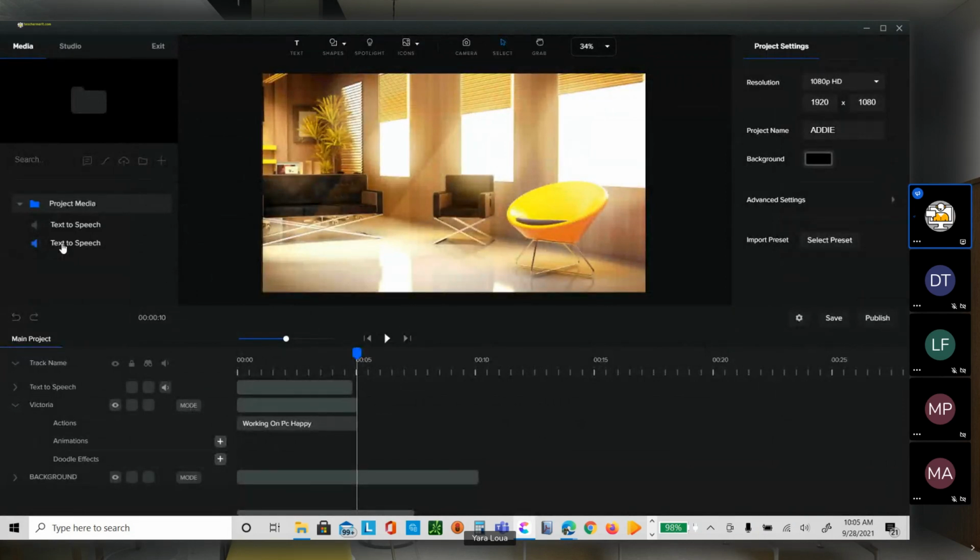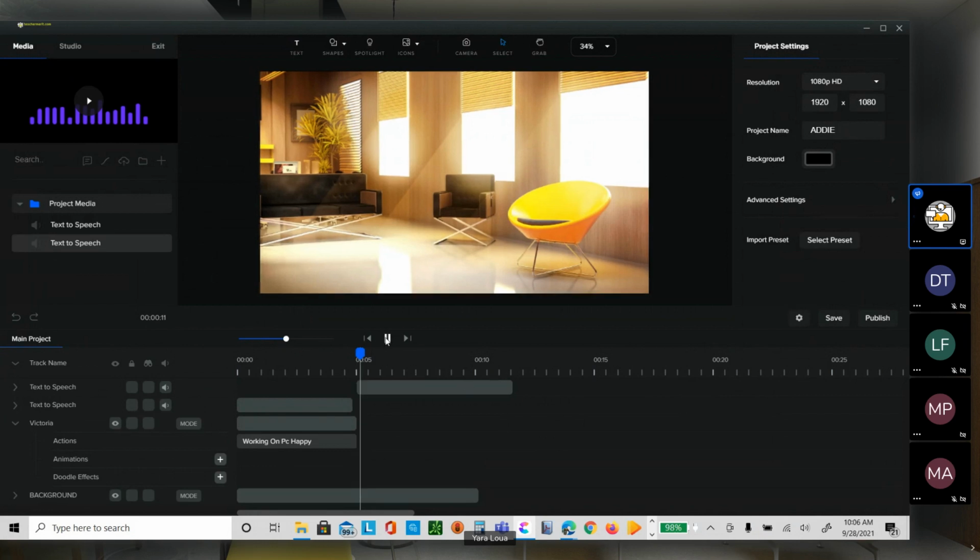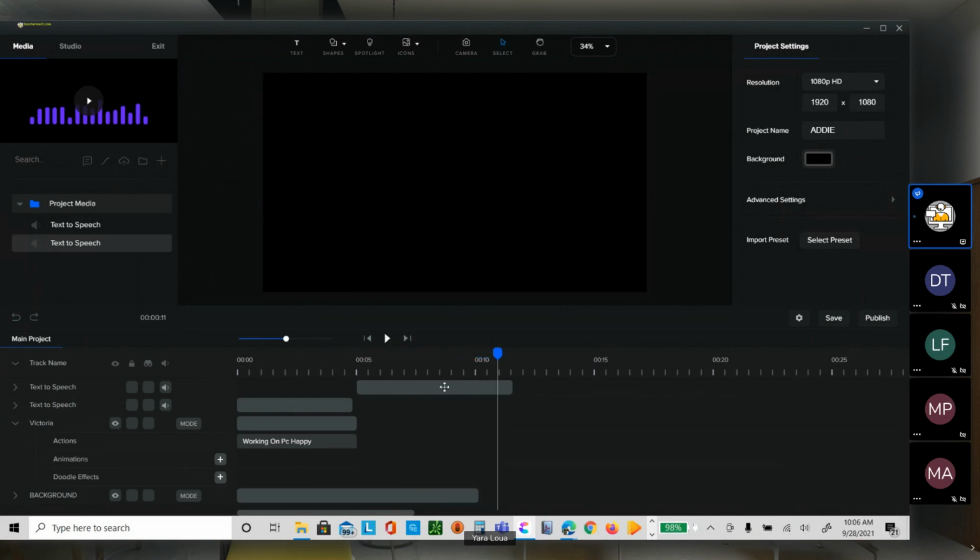okay, text to speech. Which one is it? Okay, let me see. The second one. Okay, so now we play it. ADDIE stands for analysis, design, development, implementation, and evaluation. Okay, you see the dark is because the background is finished.